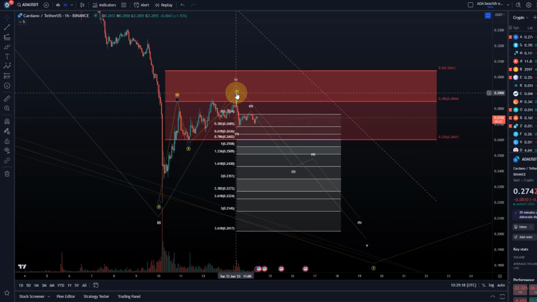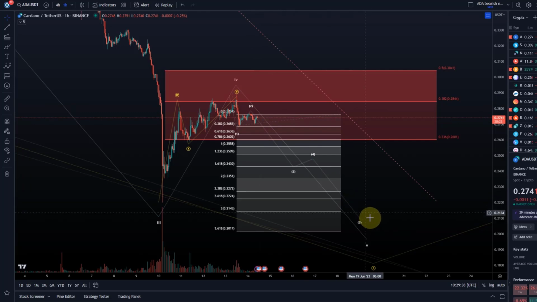I'm observing that now, and that we're now in the 5th wave to the downside. In this 5th wave, we have a wave 1 down. We have a wave 2 to the upside, which could be complete. But I cannot confirm the wave 2 of wave 5 is complete until price breaks below the low of wave 1. That's at 26.8 cents.